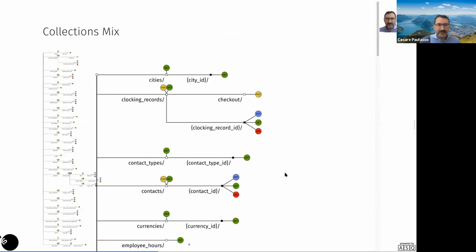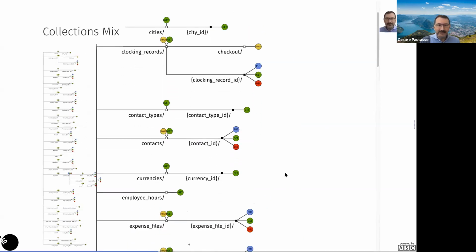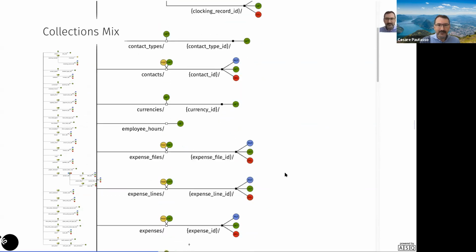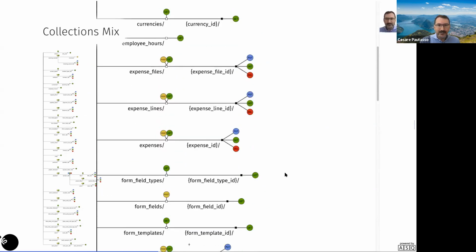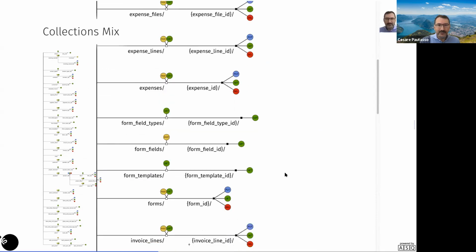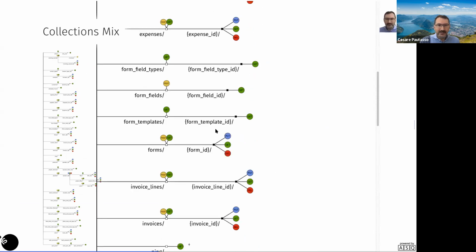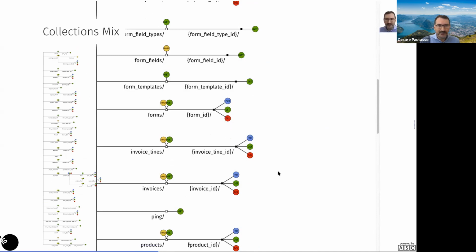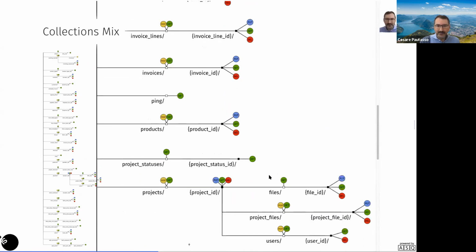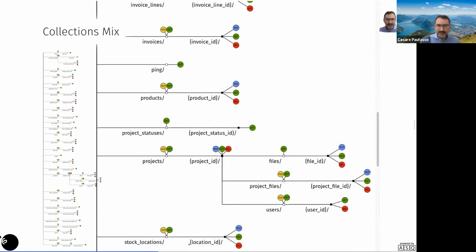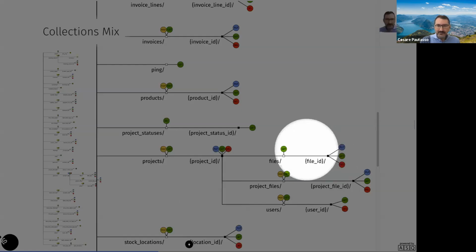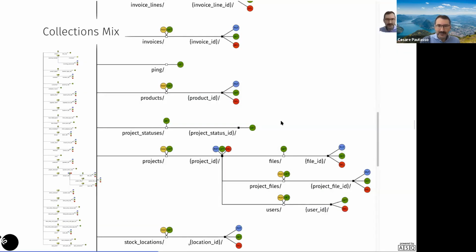We, of course, find APIs that mix these primitive types of collection. So this is an example. And depending on the type of data, you will find, for example, here something that is read-only, something that allows you to do exactly what we've seen before with the forms, invoices, and so on. And then I think there is also this case here, which is kind of an exception, in which we can only read, but we cannot create the files for some reason.